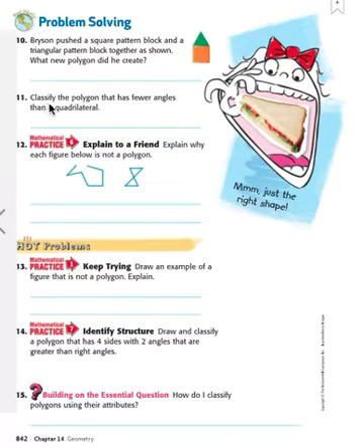Now number 11 says classify the polygon that has fewer angles than a quadrilateral. I would go back to your little chart on 840 and see if you can find one of the figures that has fewer angles than a quadrilateral. So first of all, we have to find out how many angles a quadrilateral has. If you look at the little chart, it says it has 4. So we're looking for a figure that has less than 4 angles. And our only option would be, you're right, a triangle with 3 angles. So let's write down triangle right here on this line.